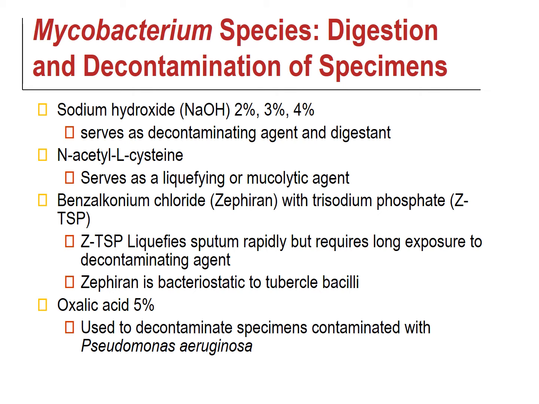Samples such as urine and sputum contain organisms other than mycobacteria. Most of these organisms multiply and grow faster than mycobacteria and may tend to overgrow them. It is therefore necessary to treat most specimens with chemical agents that not only kill most contaminating organisms, but also liquefy the sample, especially sputum samples.